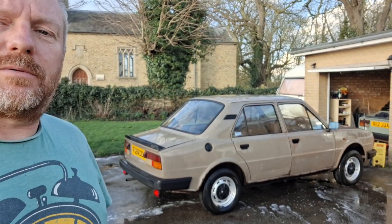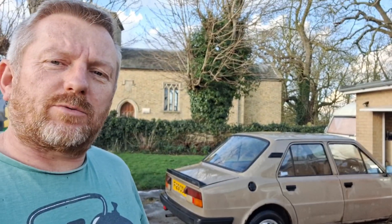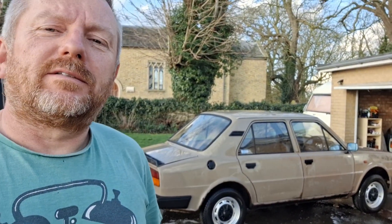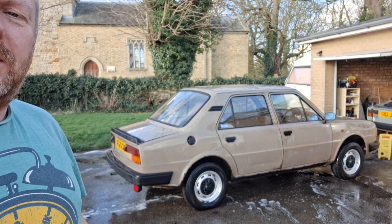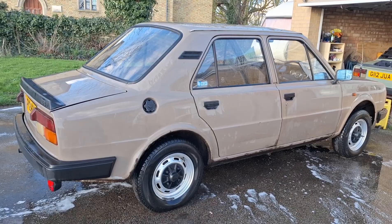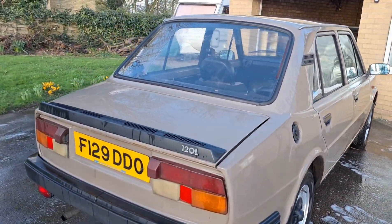Right, that's it washed — took a bit longer, and the only real difference is now it's wet. It looks quite shiny and clean and the wheels have come up quite well. The wheels have been powder coated silver a couple — several years ago — and they're still in pretty good condition, so they look all right. It doesn't look too bad when it's wet; it's more or less one colour. But obviously as soon as it dries it goes back to being dull.